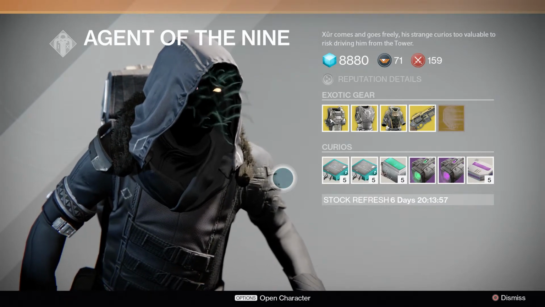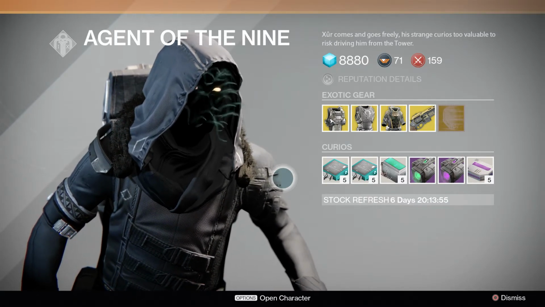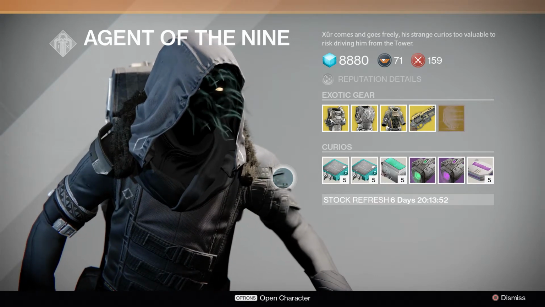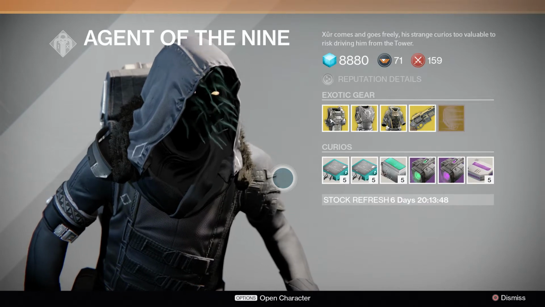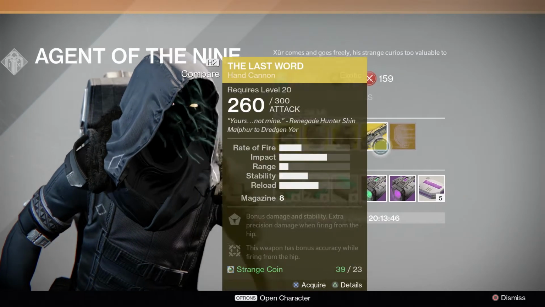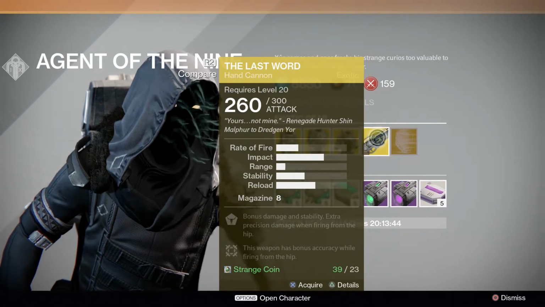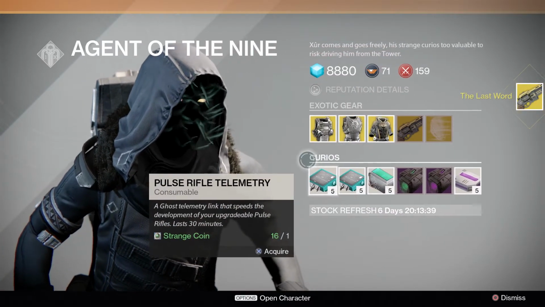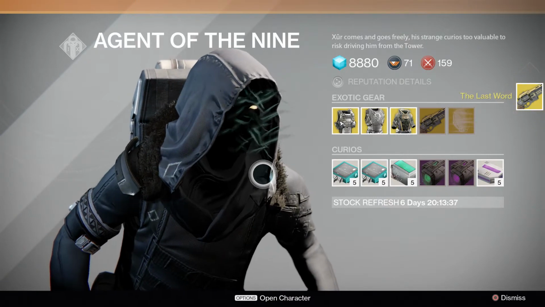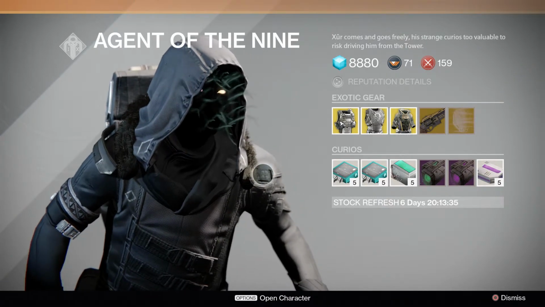And the stats it actually has, when it does appear here, I'm definitely gonna buy it. Until then, I'm just gonna save Motes of Light, save Strange Coin. However, this I do not have. So we are going to buy the Last Word right now and add to my wonderful collection of exotics.